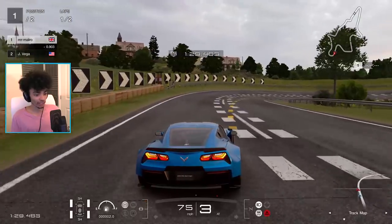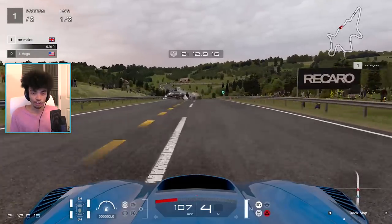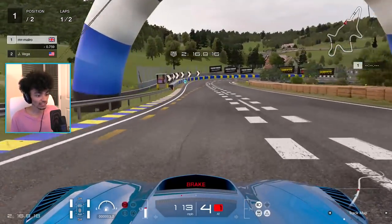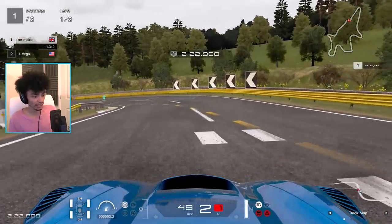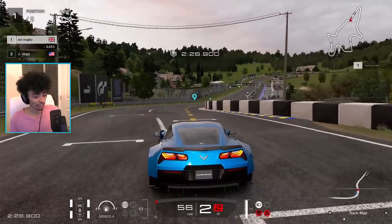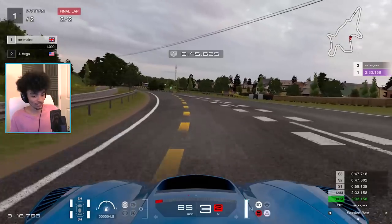I got very confused for a second because my name has a British flag next to it and here's an American flag. Can you believe it? New car without spending any money. I want to put some new wheels on some cars as well - the RCF, for example, currently has the stock American wheels. I think they're the default wheels you get if you get the American RCF. That needs to change. I also want to take some pictures with this car because it's wide. Every now and again, I feel that this thing wants to snap.